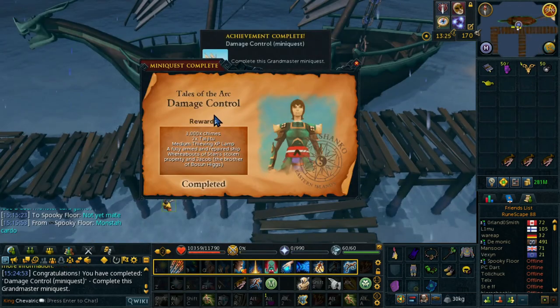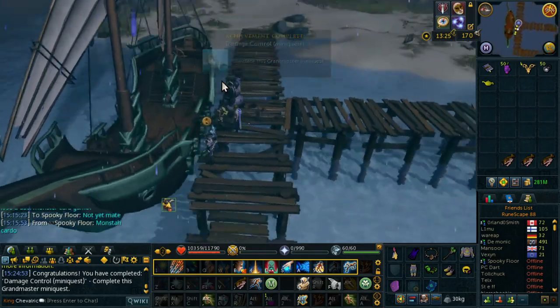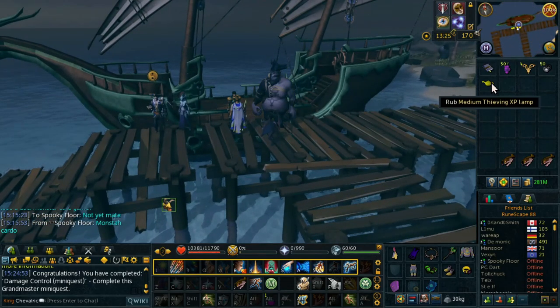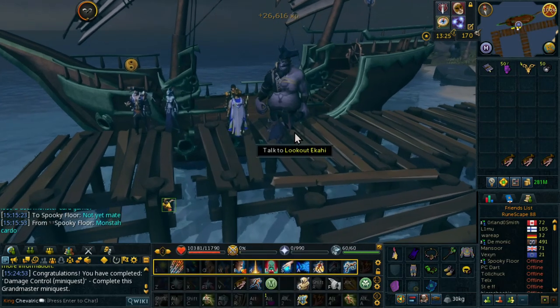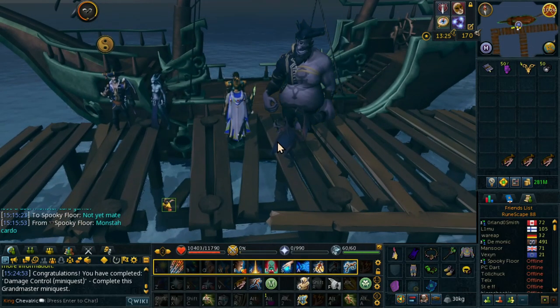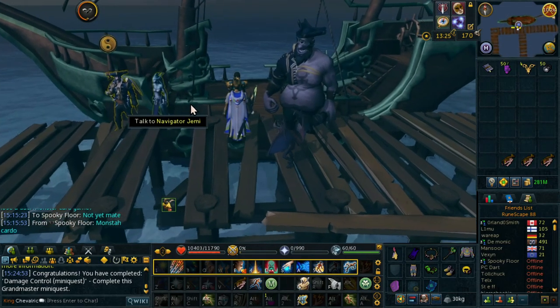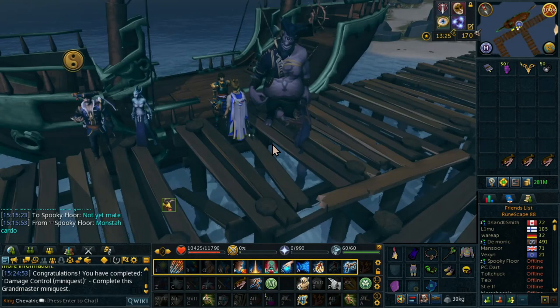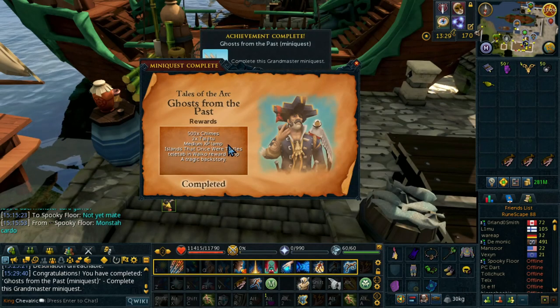And there's Damage Control done. This quest, whoa! Dude, there were two items that I had to collect that were just literally pretty much invisible. Even my friend Mr. Rambo, go check him out in the description down below, helped me try to find it. And I literally had to watch a video on it because they are that poorly visible. Jagex, do something for us visually impaired people, please. And here's Ghost from the Past done.